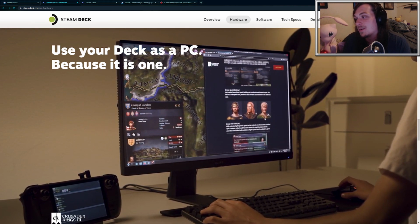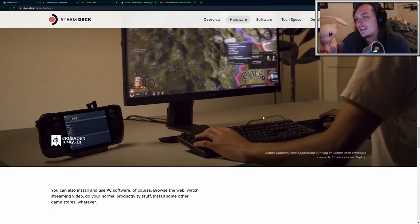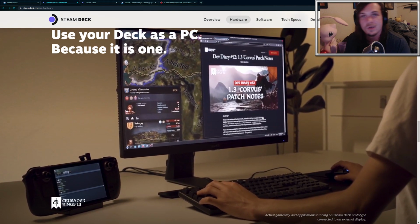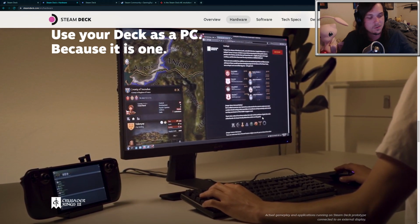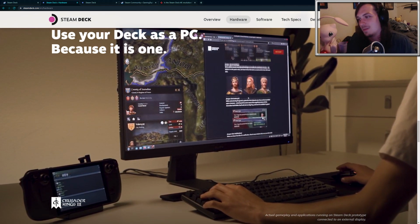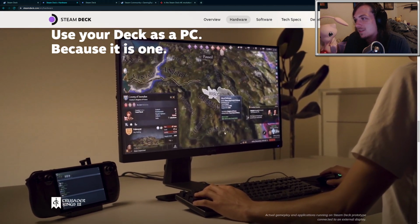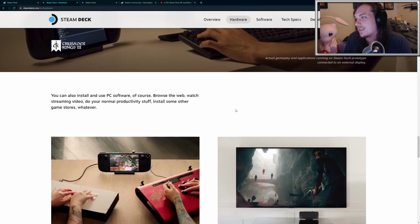So that's really cool. That really expands what you're able to do in the real world, being able to just bring your PC over, not bring the whole entire machine or a laptop, but just bring the Steam Deck, and then you can just have your friends connect to it with controllers. So that's really cool, in my opinion.